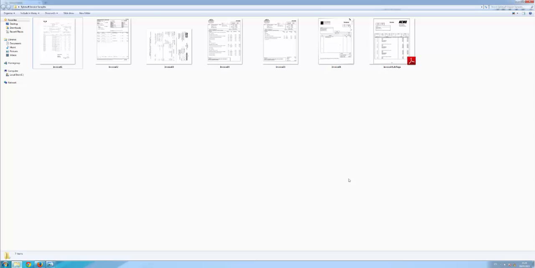So I've prepared a batch of invoices for our document upload and extraction demo. I'm just going to show you these documents briefly before we scan them in using the web interface, so we've got an idea of what we're dealing with. We've got 7 invoices here in this batch. One is a multi-page PDF, the rest are TIFF images, one is rotated sideways, and so we can see how we handle that. I'll just quickly preview each document so we've got an idea of what they look like.